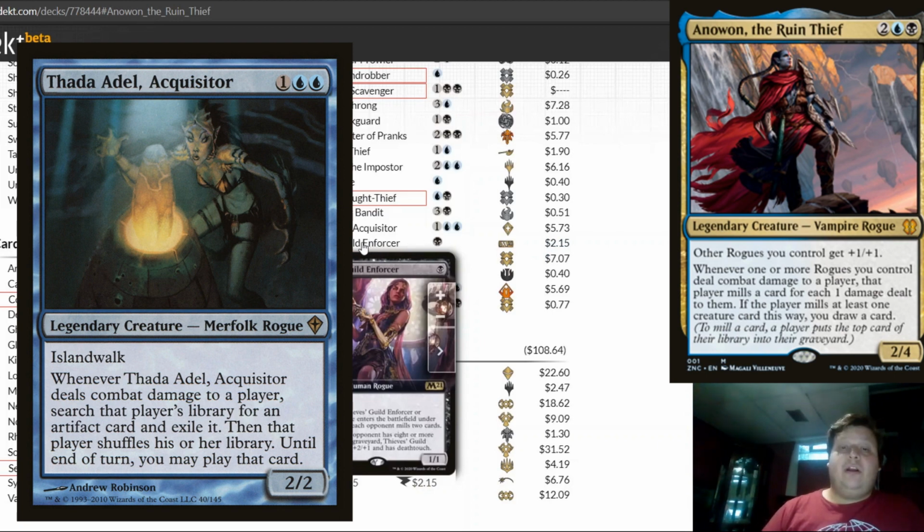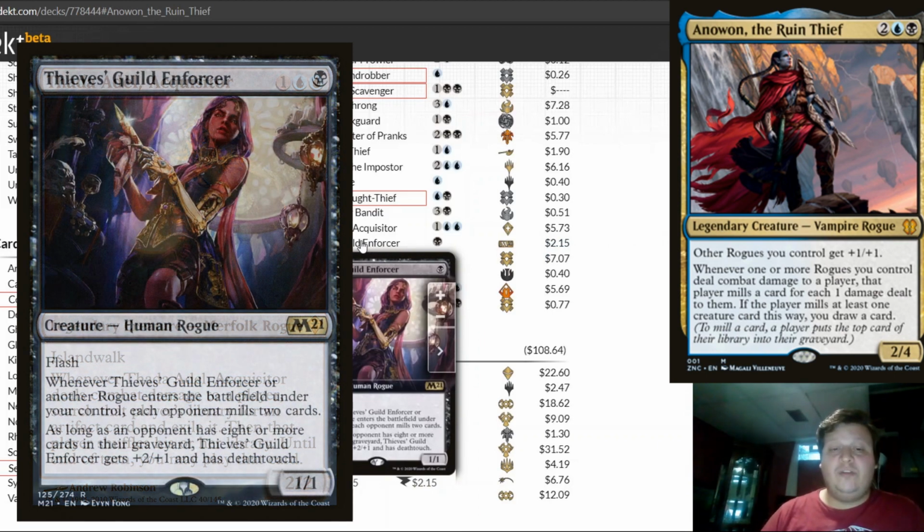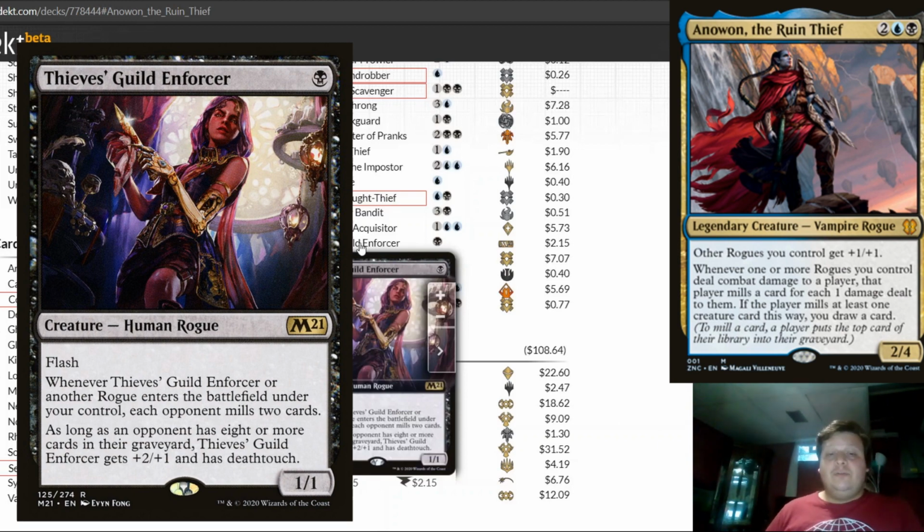Alright, next up we have a card out of M21 for a single black, Thieves Guild Enforcer. It's a 1/1 with Flash. Whenever it or another rogue enters the battlefield under your control, each opponent mills 2. And as long as an opponent has 8 or more cards in their graveyard, it gets +2/+1 and has Deathtouch. So a single mana for what becomes a 3/2 Deathtouch that causes your rogues to mill opponents. I think this is fairly powerful, and the flexibility of having Flash to come in and assassinate something is also very, very strong.